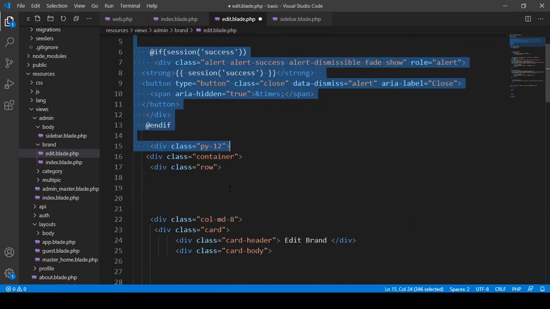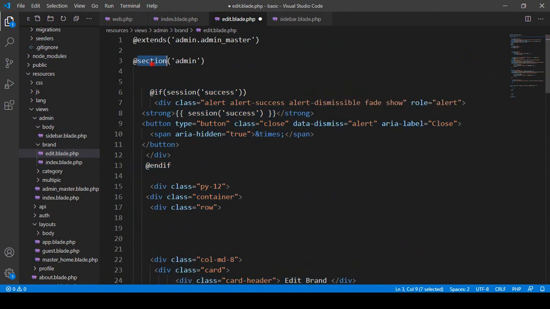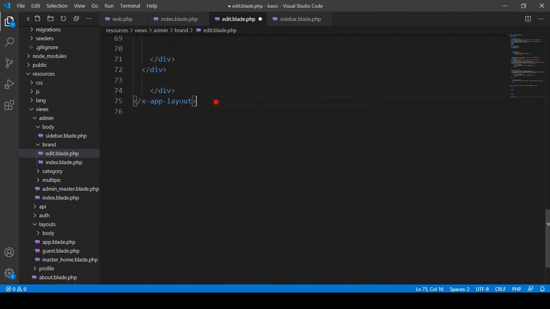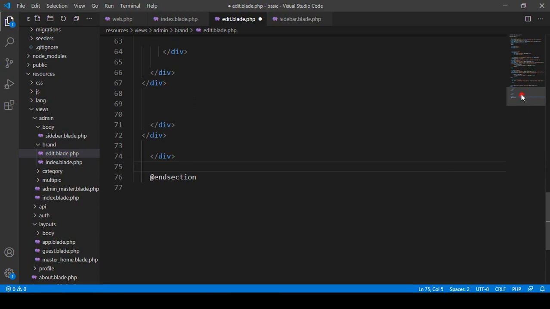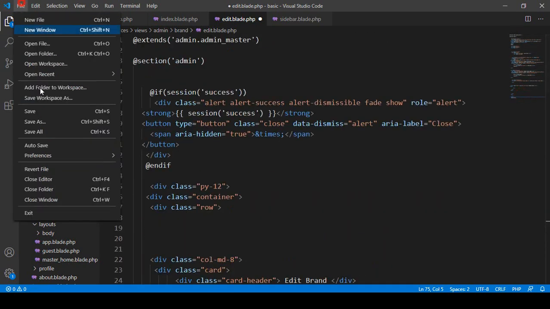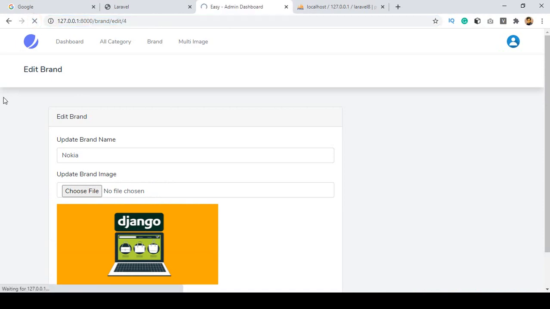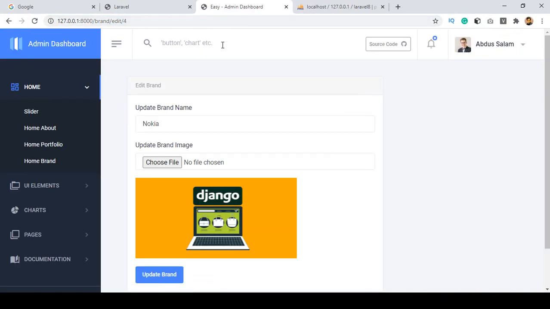So now this part will be loaded in our admin section area. Now I want to finish it. Here also make sure you remove it. Right now I want to use our theme section. Okay, so that's all. Now if you click save all and refresh it, yes, you can see that with this mastering we actually get everything appropriately.